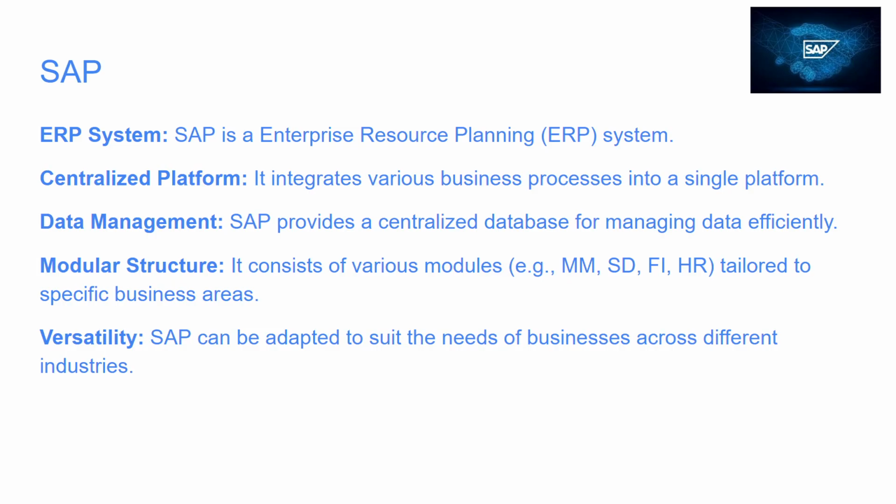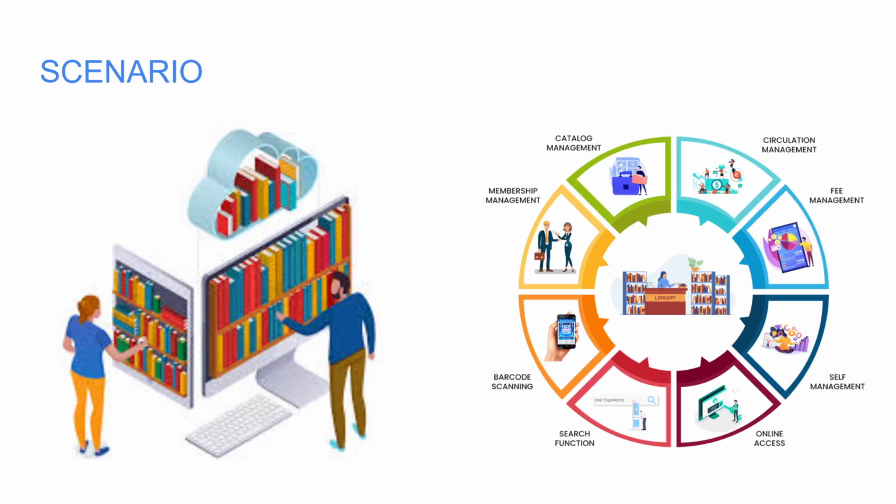Let's consider a scenario. Let's say I was to start a library business, then I could possibly make use of an ERP system. Since with an ERP system, I can manage book inventories, member details, and finances. It can track which books are popular, when they're due back, and even send regular reminders. This helps the library run more efficiently and provide better service to its users.